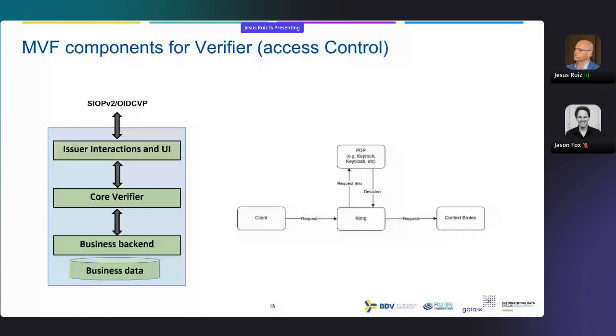And then access control. This is already using, for example, as you saw before, Kong. So there is a plugin of Kong developed by Stefan, by the way, that implements this flow, okay, the flow that you saw. So it can use Keyrock or Keycloak as a PDP. So the client sends the verifiable credential, and then this plugin sends whatever is needed. So you have authentication and minimal authorization, okay?